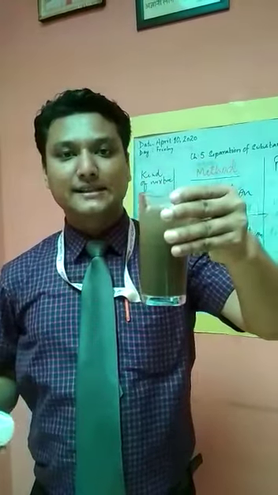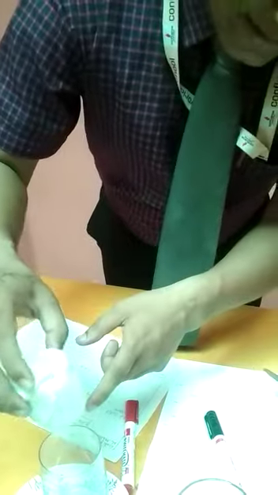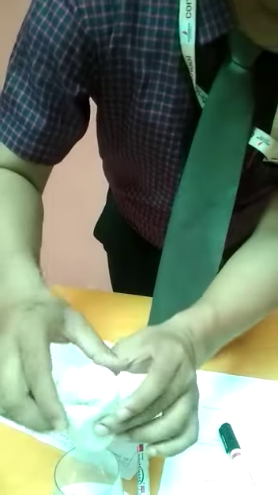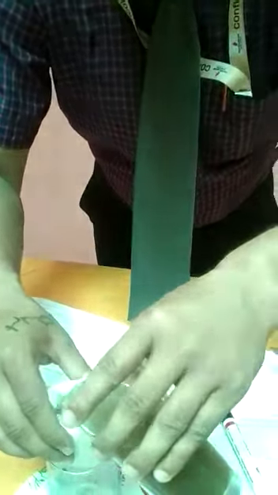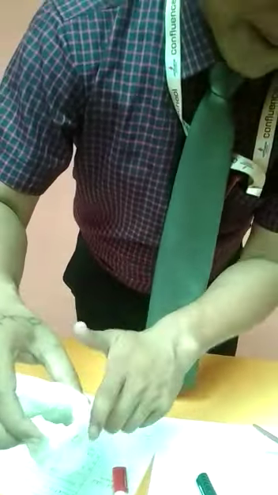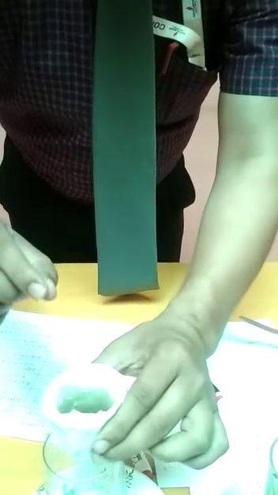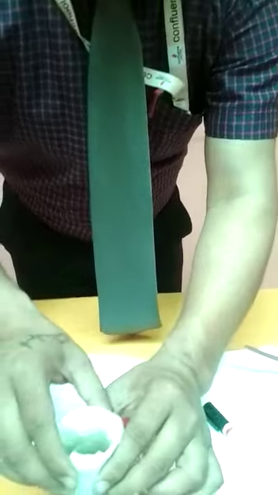Now when we pass this mixture through filter paper, you can see the liquid passes through. Slowly, slowly the liquid will pass through the filter paper, and the solid impurities will remain on the top of this filter paper. Now this setup is basically called a filtration setup. The liquid which we get after this filtration is called filtrate, and the components which we get on the filter paper will be called residue.